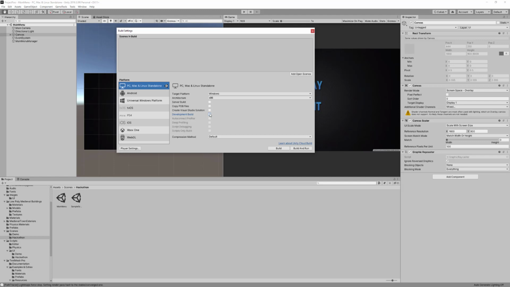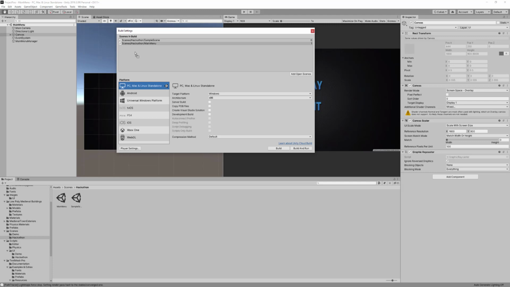But the first thing we need to do is let Unity know what stuff we want in our build. So in order to do that, we need to move the scenes from Unity that we want in our game into the build. So we can move our sample scene into the build, and we can move our main menu into the build, and these kind of make up the game, the sample game that we have that you can play around with and use.